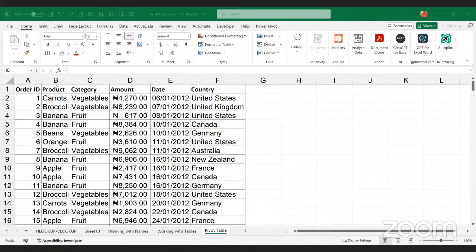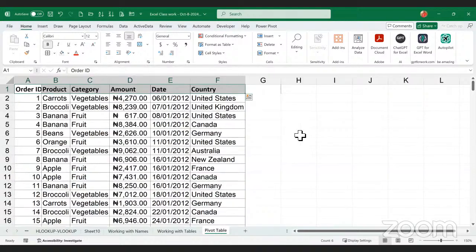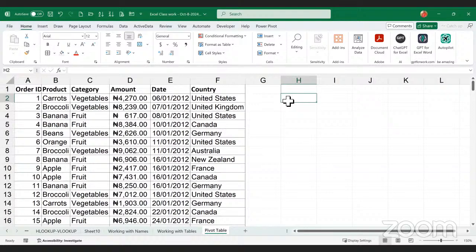I was just passing by. The pivot table will do that for you. It will group automatically for you. So that's what I was trying to say.